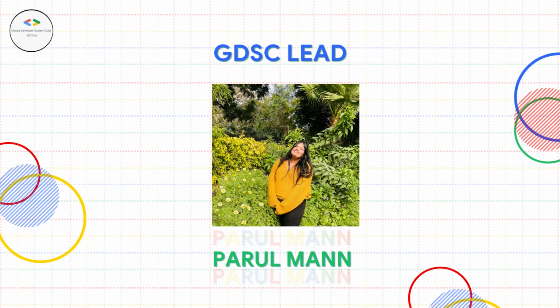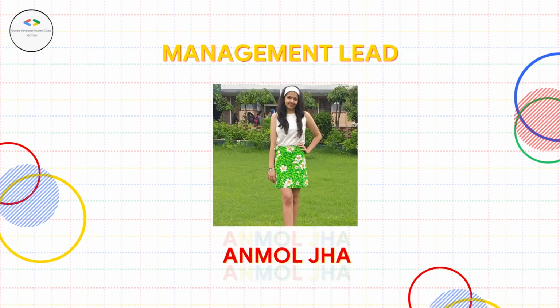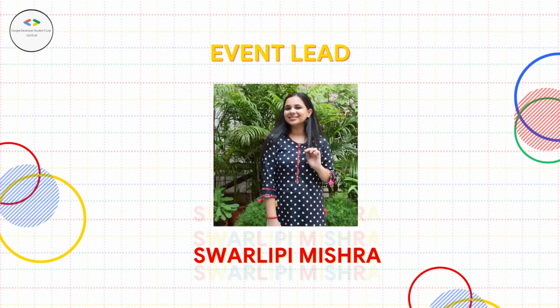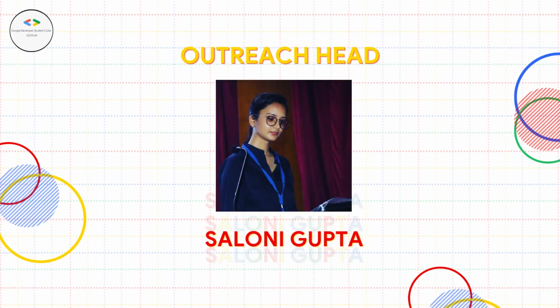First up, we have the GDSC lead, Parul Man. Next, we have our technical lead, Tamanna Khaitan. Further, we have the management lead, Anmol Jha. Then comes our event lead, Swarlipi Mishra. Next is our media head, Akriti Jaiswal. Furthermore, last but not the least, we have our outreach head, Saloni Gupta.